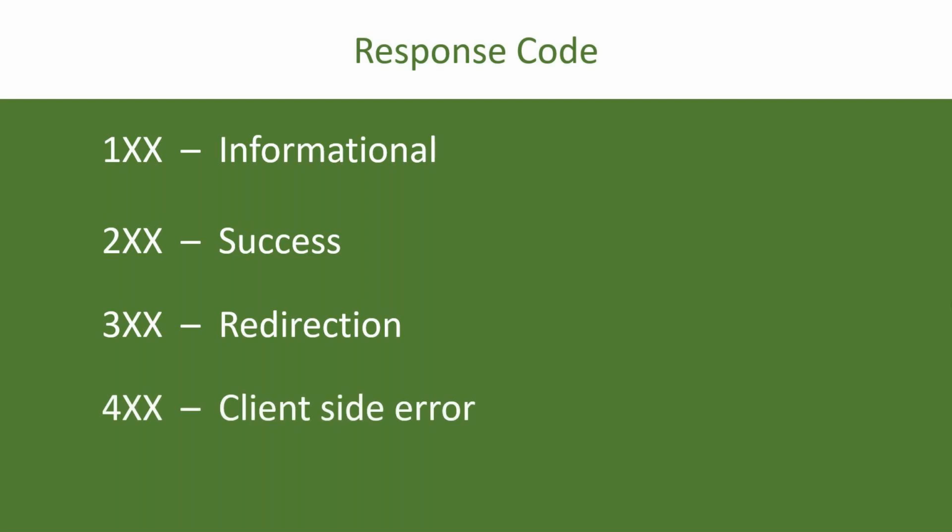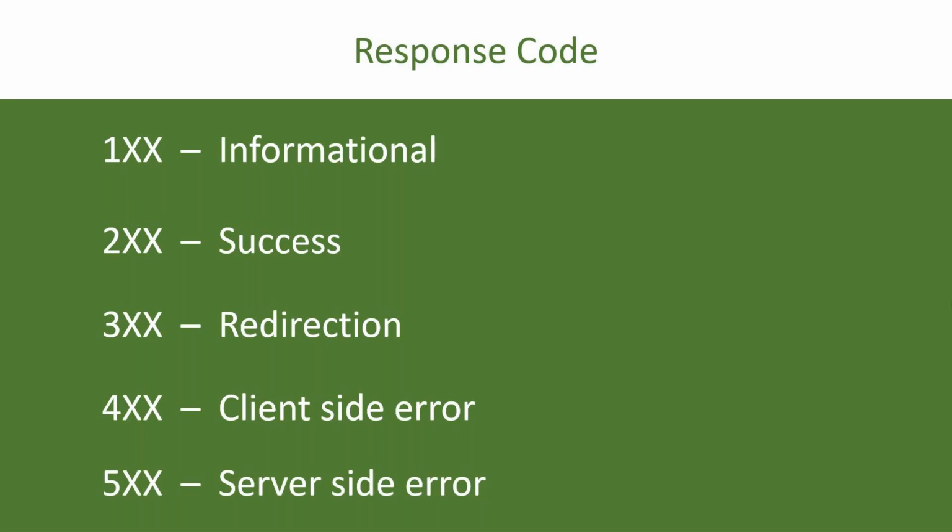There is a 400 series. 400 series means client side error. When we say a client side error, that means something is wrong with the request. That is all. Something is wrong, and we have to identify the wrong part. Again there are a lot of subcategories in it that we will discuss shortly. And then there is the 500 series, server side error. As it says, some issue from the server end. Nothing wrong with the client side, only the server end.